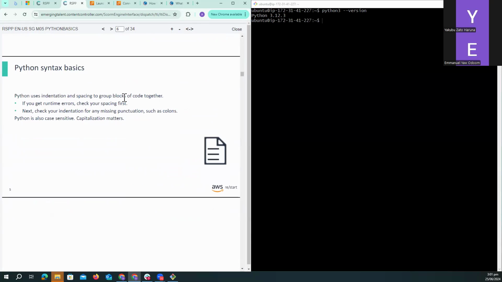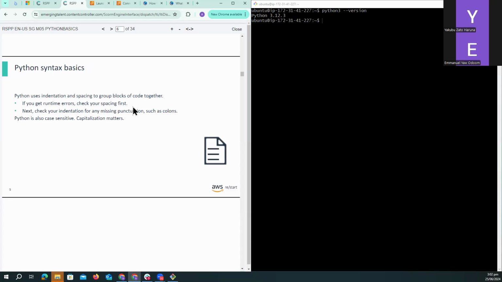Okay, so basics of the Python syntax. When we mention syntax, we're talking about grammar, we're talking about rules that you need to follow whenever you are coding in Python or writing your Python code.